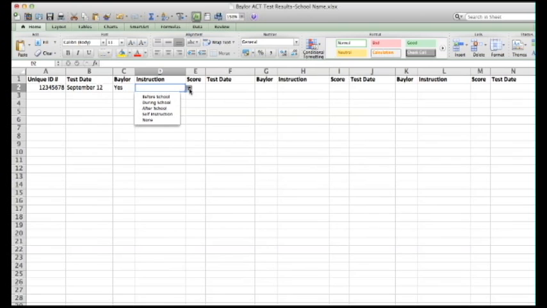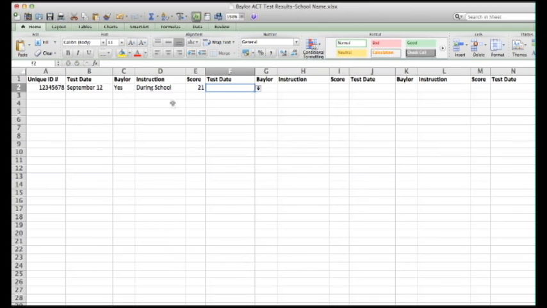Was it before, during, or after school? Or was the student allowed to use the John Baylor system from home? I'm going to identify that this student participated in the training during the school day. The ACT test that was taken in September resulted in a composite score of 21. So I will enter 21 in the score column.